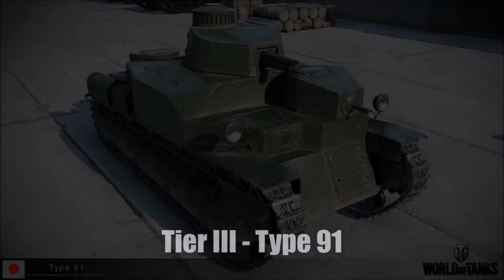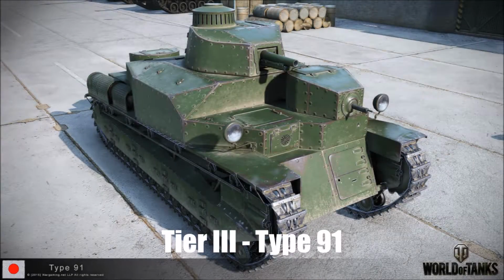Severely lacking armour for a medium, poor penetration on its gun, and it's pretty large for a tier 2 medium tank. At tier 3 we get the Type 91. It's got a very powerful top gun, combining good damage, penetration, and a decent rate of fire. It has a fairly small turret with good, decent gun depression, and it's the only tier 3 heavy tank in the game. It's got no armour to speak of though, it's very slow and fairly large, and it's got a very weak ammo rack, which gets hit and explodes quite often.